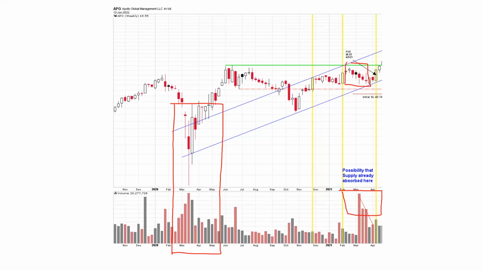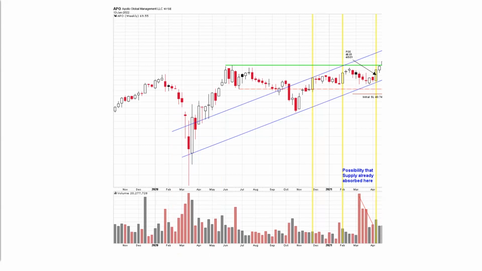And then you get another one of these high-spread, wide-spread bars to the upside. And I made a note to myself at that point, because I really didn't know exactly how to interpret that high amount of volume. And I said, well, maybe that's supply, and maybe it's already been absorbed here within the range, which means that we should be able to move up and out of the range with some ease of movement. So that was the rationale for my entry.